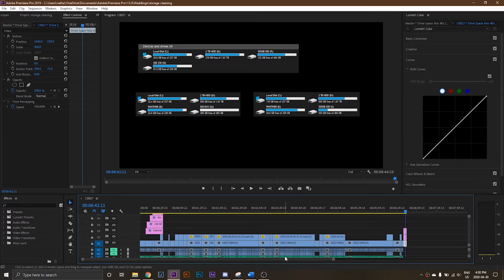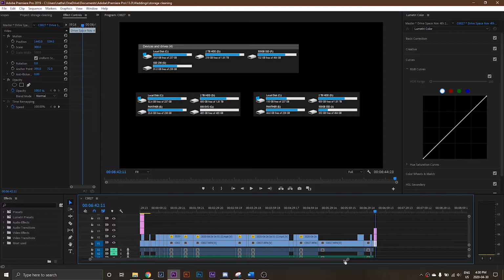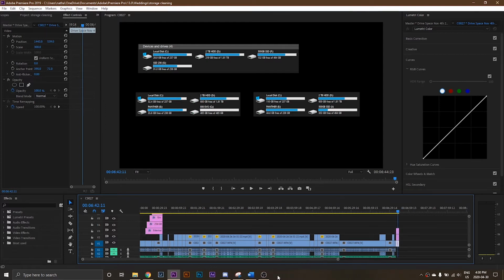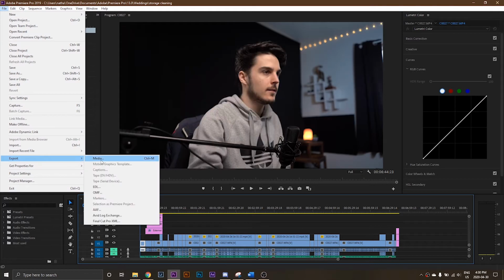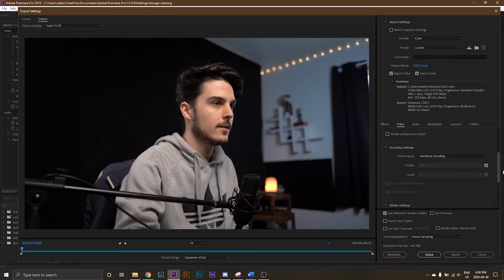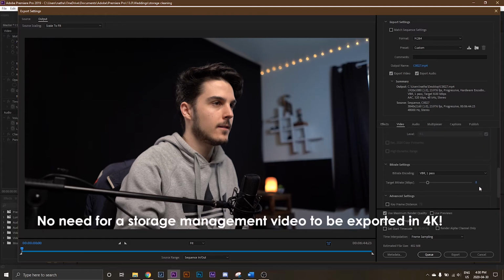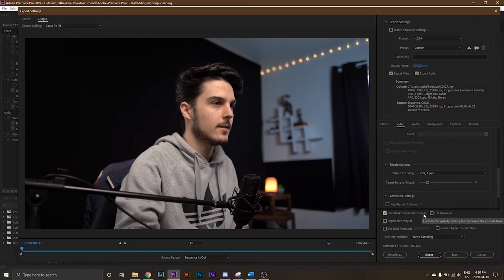So my favorite way to reduce storage space used is by completing a project and deleting the raw files. So this one, for example, I'm going to queue up the export. It is a 4K project file, but I'm going to export it in 1080p HD at 8 Mbps, and I'm going to have use max render quality checked off so it combines the 4 pixels into a nice low noise single pixel.